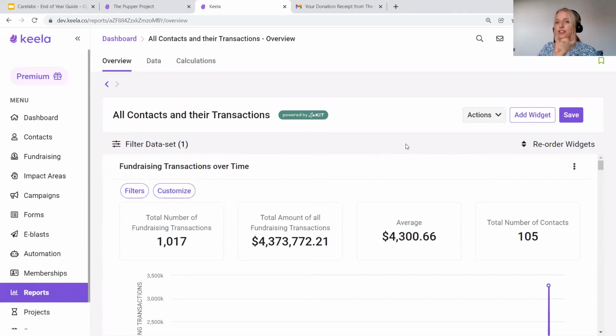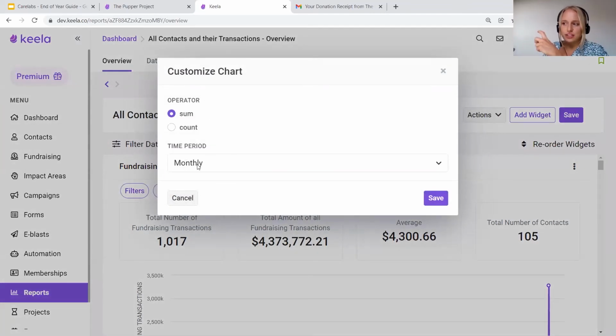Even cooler is you can get even more customization by filtering the specific widget. So I could break down this particular widget even more by adding filters just to this. Okay, so you can see how you can really pinpoint exactly what you're looking for. You can customize just that data visualization a little bit.